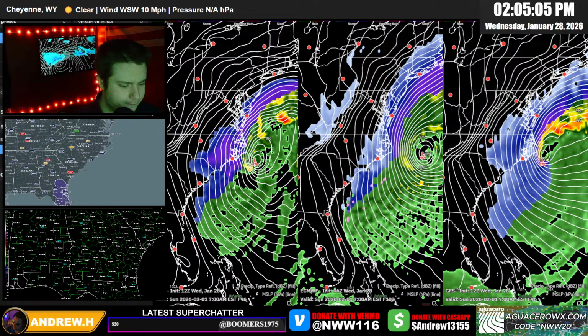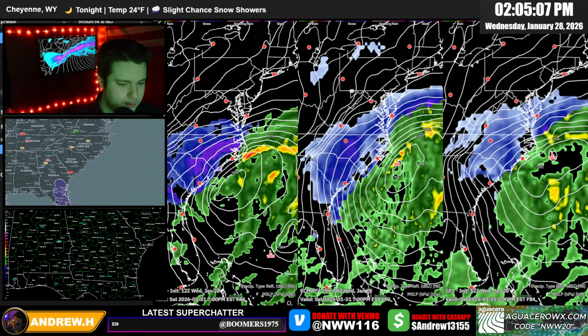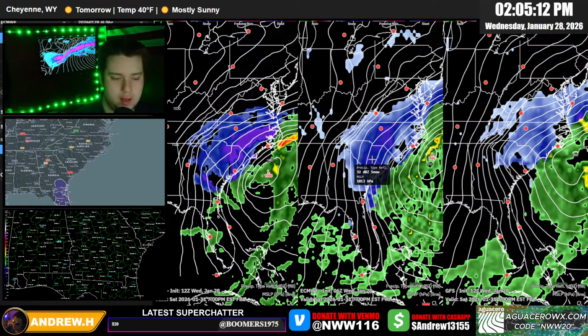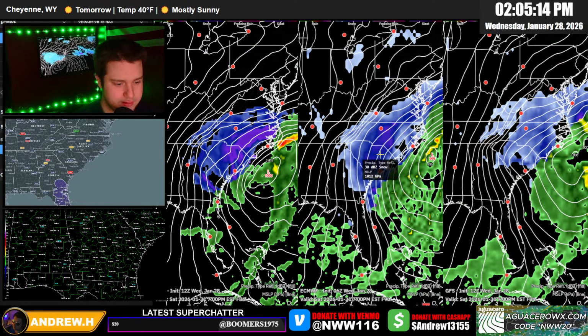So from the way that things look as of now, the heaviest snowfall in the system will probably be out there by the Carolinas, kind of the way that the latest models are suggesting. Now, remember, this is still fairly early guidance here. I mean, this is here for Saturday.